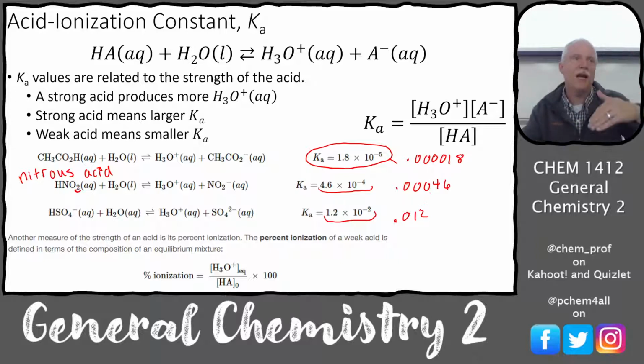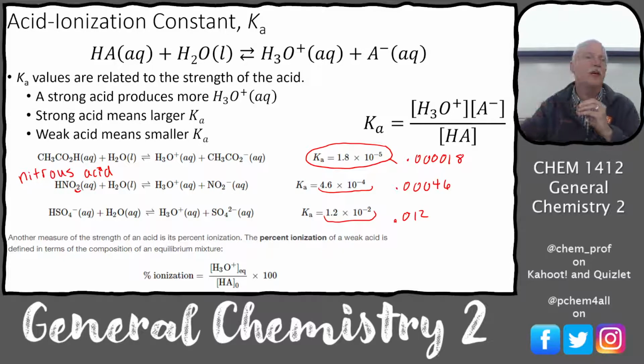So you can compare those Kas, get comfortable looking at the exponents. So 10 to the minus 2 is larger than 10 to the minus 5. Okay. That's a thing that really trips some people up. They just don't really get these powers of 10. Okay. So if you need to work on that, then please do. If it helps to write them out, like I just did here, then you get comfortable with it. You can say, yeah, this is 1.2 times 10 to the minus 2, 4.6 times 10 to the minus 4, and 1.8 times 10 to the minus 5. You can see how much smaller those numbers get.